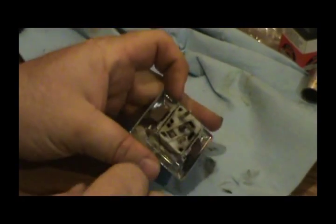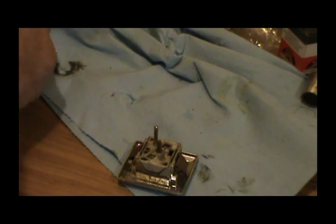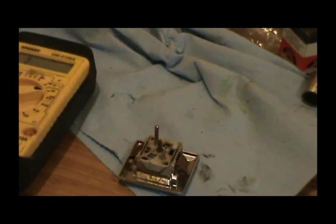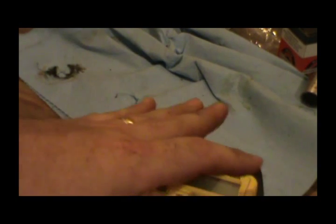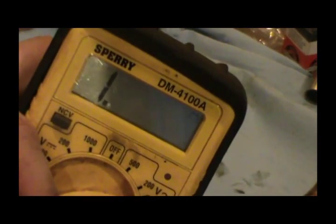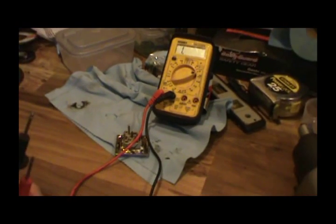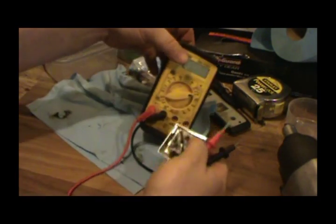Alright, so without a diagram, it's hard to tell which one's going to be what. So first thing I'm going to do is set our meter to resistance. And really, I always test my meter, make sure that it's working by just touching the prongs. Alright, so I may have to zoom out a little bit. You can see that. Oh, it's hot over here without any air blowing, I tell you. Extremely.